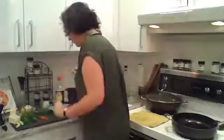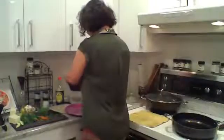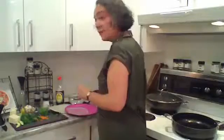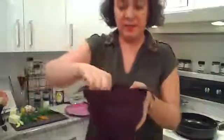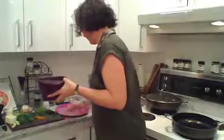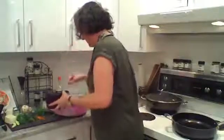What I'm going to put in there is some of the rice noodles. I just need something because they're still hot. To get the rice noodles out, you can actually just strain them with the water. The rice noodles I just put in hot water earlier, you could just strain them and then put them on a towel, for example. I'm going to take some of the noodles, and I'm not sure you can see this. So my rice noodles are ready. I'm just going to take some of it and put it in the center of my rice paper here, in the line. I'll try and see if I can show that to you.